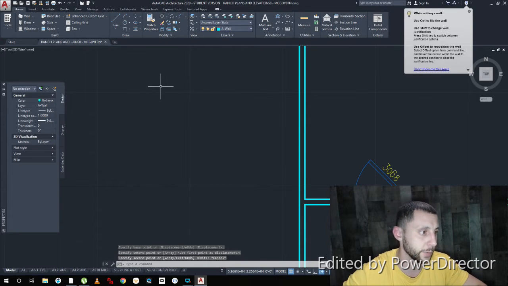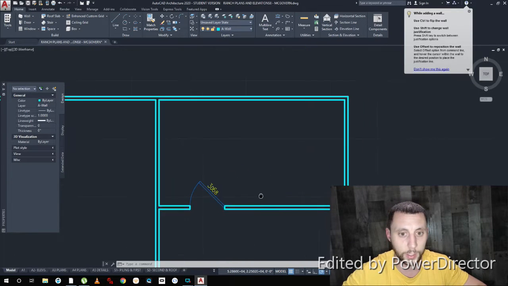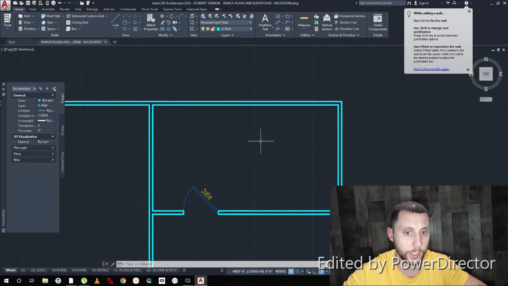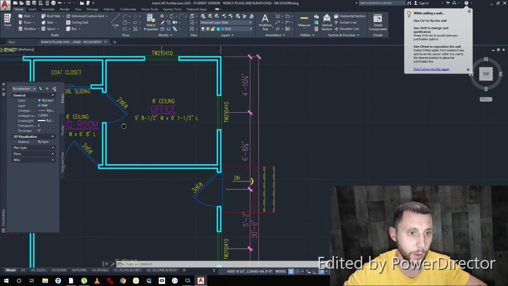Now, can we make text boxes? Absolutely. Do we really want to do that? No. Just copy the text. Make it easier, save yourself some time. Now we need the wall in here. This is the office. There's going to be a closet back here, and this is the mud room. So before we put any more text in there, let's figure out where this wall is.